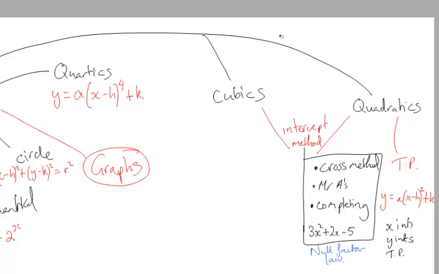What I want to do is just have a look at the remainder factor theorem and long division, all those sorts of things inside cubic graphing. You don't always have to graph things, but I feel like if you know how to do it in graphing, you know how to do it out of graphing as well. So let me just try and manage my space a little bit better. So we've got here, we've got find a factor.